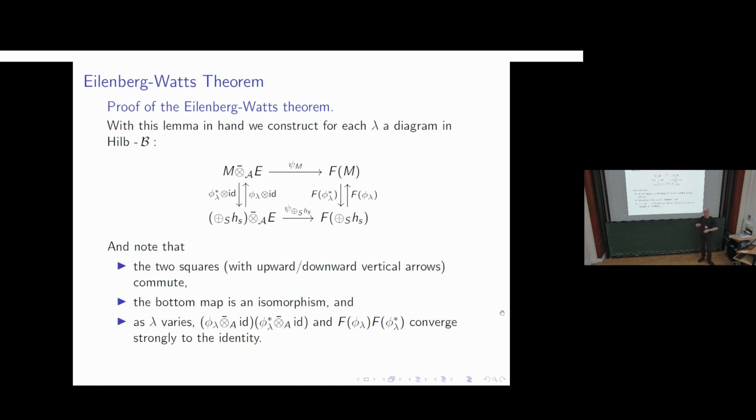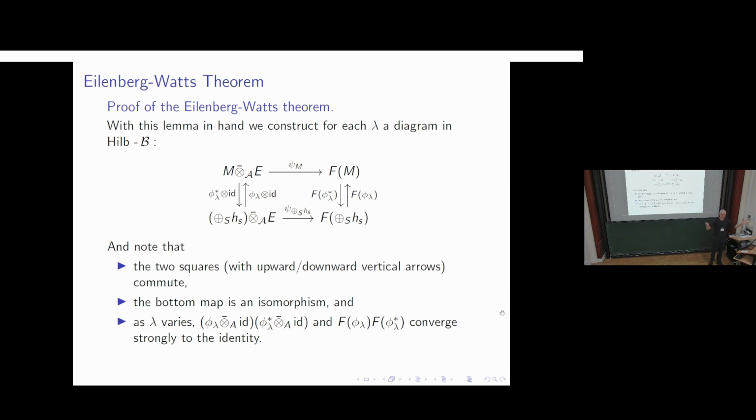And because these functors have this unitality and these continuity requirements, these two nets are also going to converge to the identity, like we said before. So then, how do you do something like this? We want to show that an arbitrary element of F of M, and by the way, it's F of M of y, over some object of B, but I've just suppressed that, is in the image of psi. How do you do that? Well, you can approximate it using this strong continuity by things coming from the bottom right, and those things have to all come from the bottom left because the bottom map is an isomorphism, and then you can push those back up and mess around and you can get to this one.